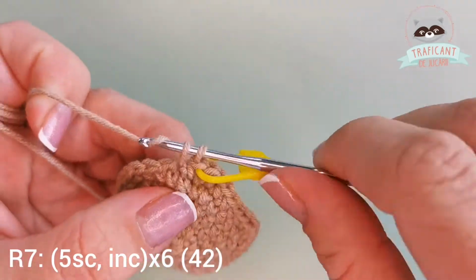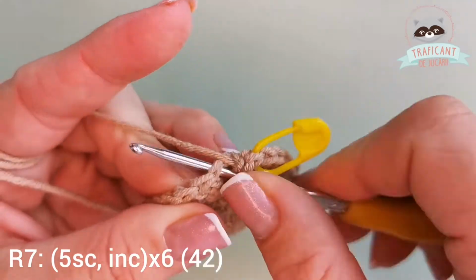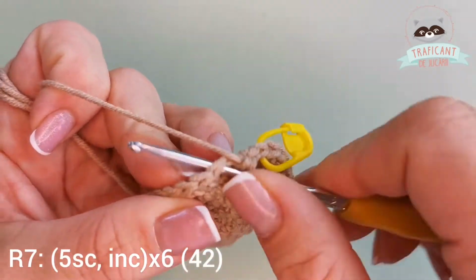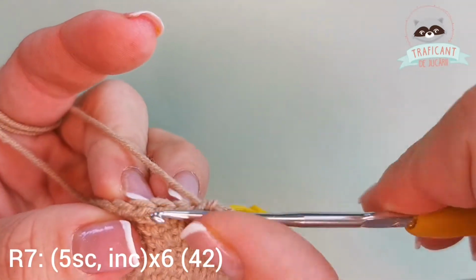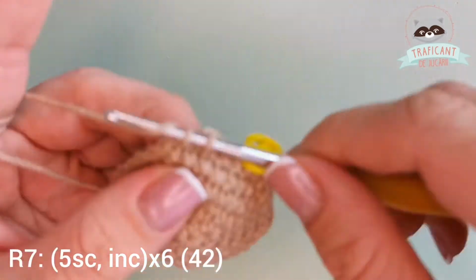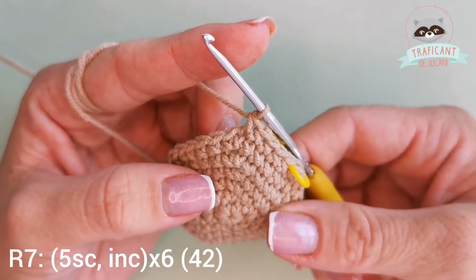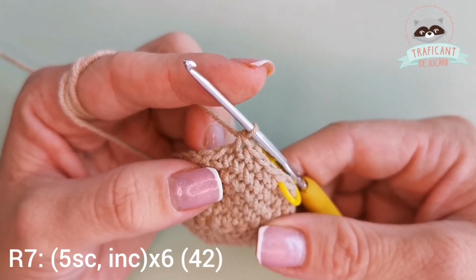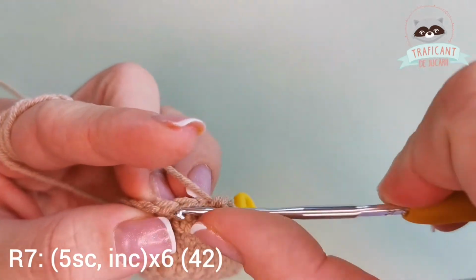1, 2, 3, 4, 5 single crochets, and in the next one we will have an increase, so 2 single crochets into the same stitch.